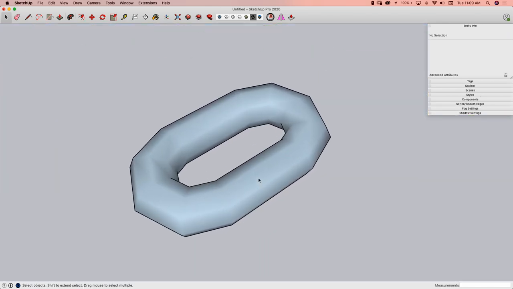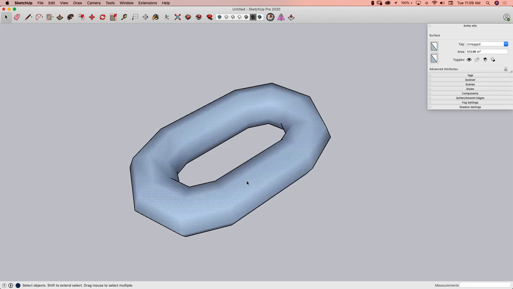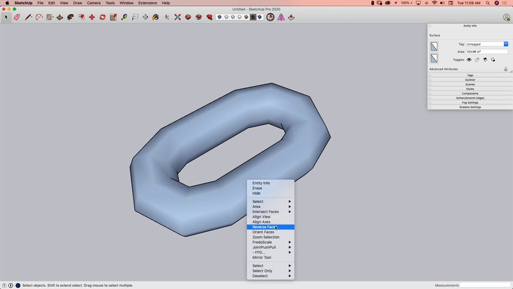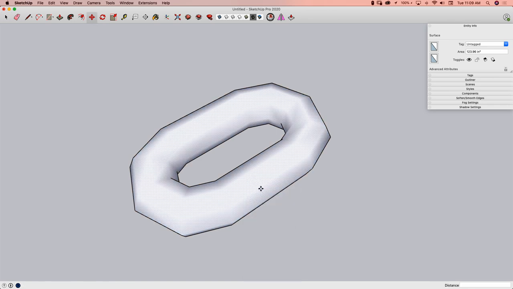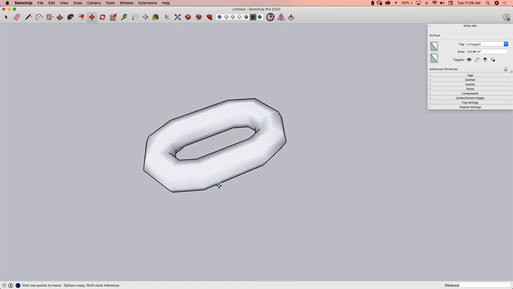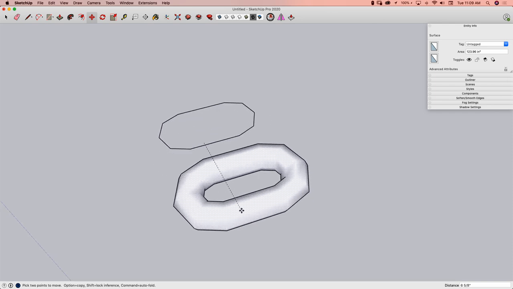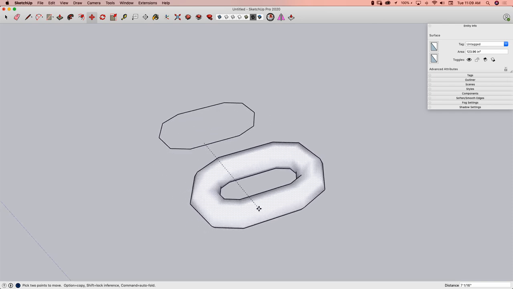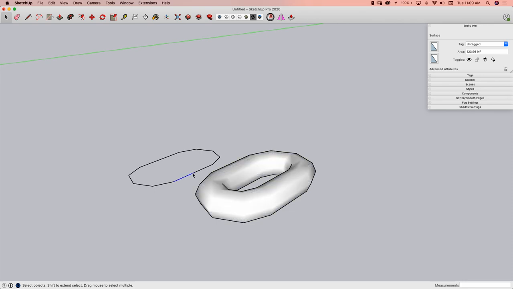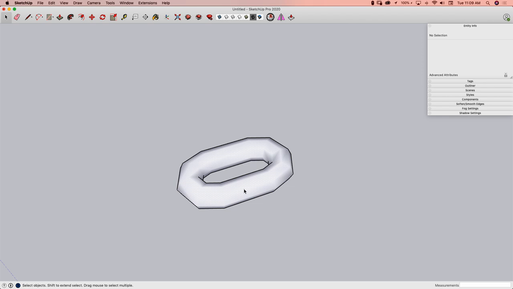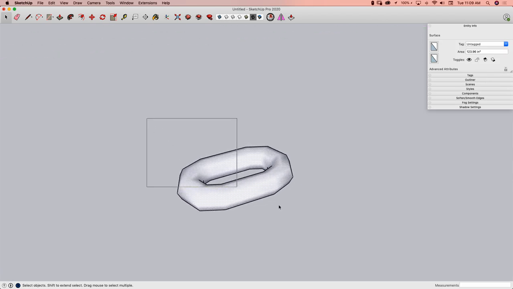Now, one of the things that people noted and commented on was that I did not reverse this, and I didn't, but it's pretty easy to right click, Reverse Face. It's just a single face right now. The other thing I want to be conscious of: I'm going to grab this and slide it over, because right now there actually is geometry floating around inside there that was my original path. I can triple click and delete that. I don't need it. All right, I'm going to grab all of this.